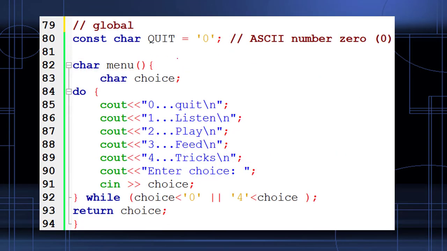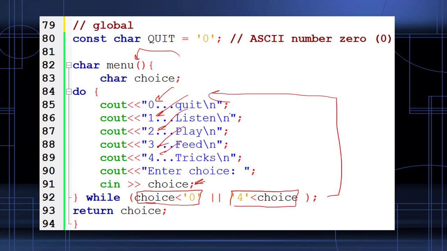Here's our menu. We come into our menu, our menu says these are our choices, pick a number. There's my number. Make sure your number, if your number is less than zero or greater than the ASCII number four, go back and do it again. So I'm guaranteeing the person is only allowed to enter zero through four.